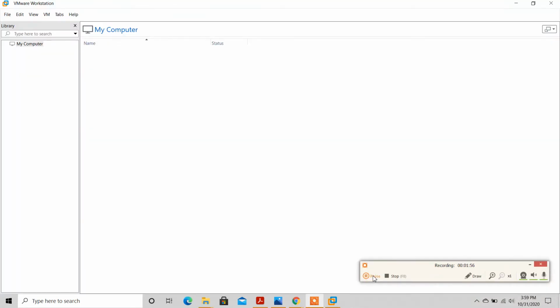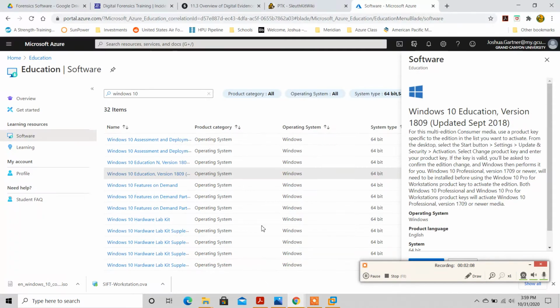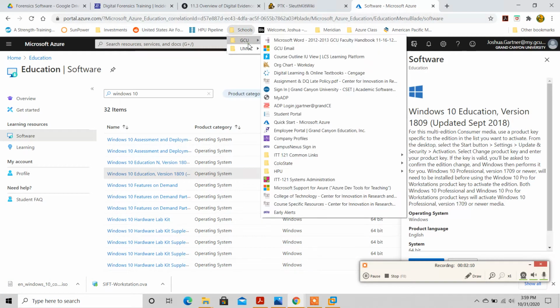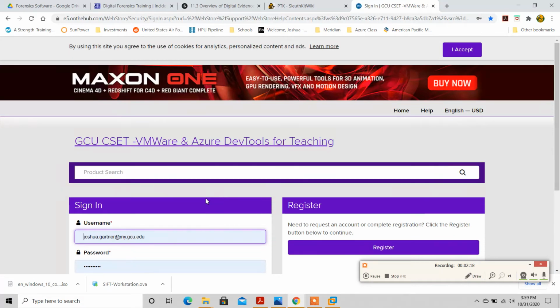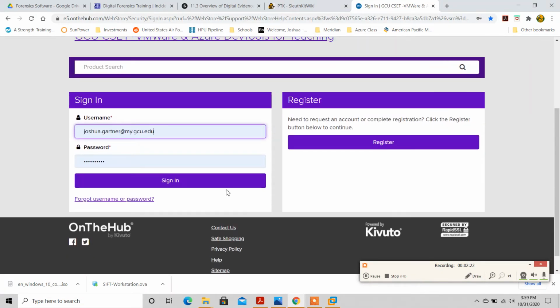All right. So now that the software has had a chance to download, we can begin our installations. I do want to just mention here, if you don't have VMware Workstation already, I would presume most of you would from previous classes, but if for some reason you don't, I'll put the link in the same post, but you can go to the CSET page, which you should have access to, especially I would think in this 300 level class. But if you don't, again, we can get that. You just have to request it.